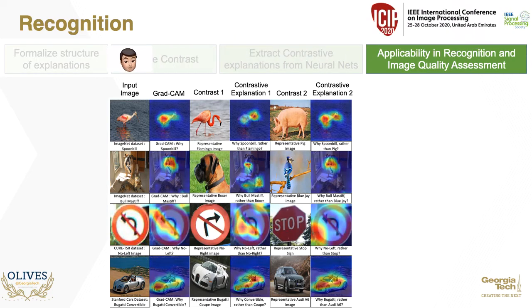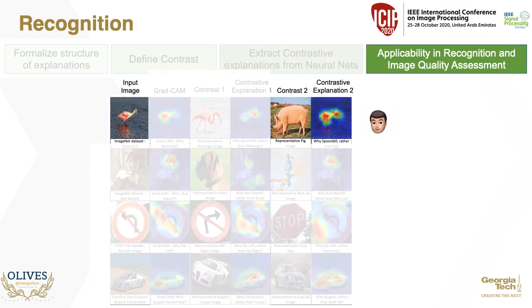The second column is its Grad-CAM answer to YP, with P being the labels. The third column consists of the first considered contrast, Q. The fourth column is their contrastive explanations. The fifth column is another contrast for the same P from column 1. The sixth column is its contrastive explanation. Notice the different results. We already saw the contrast between a spoonbill and flamingo. Notice the contrast between a spoonbill and a pig. The neck, beak, and legs differ between the two.